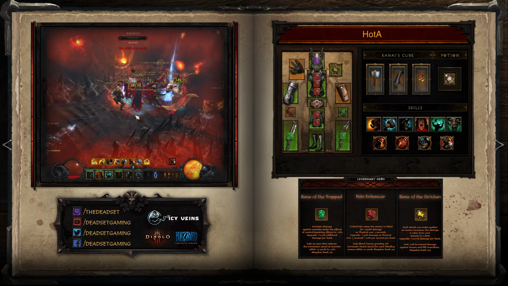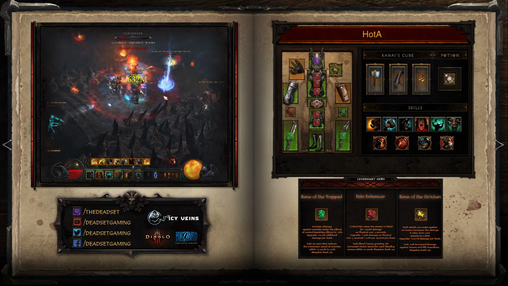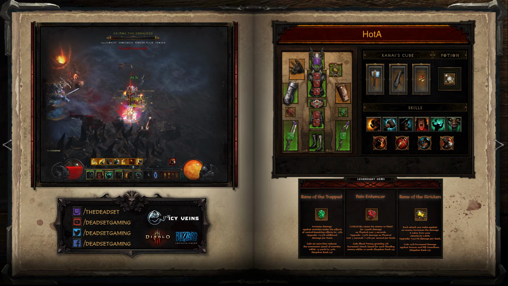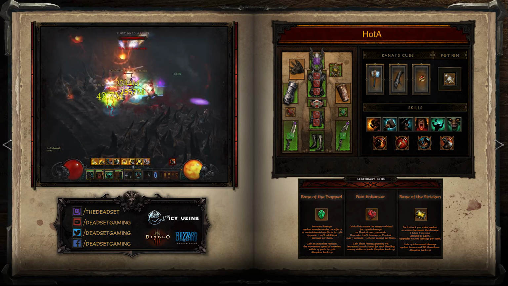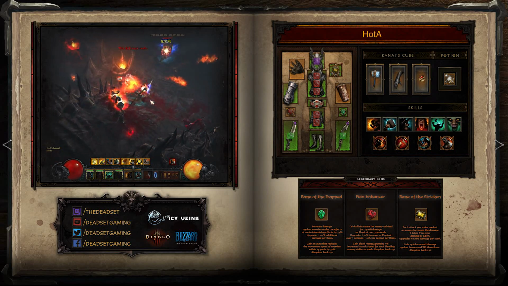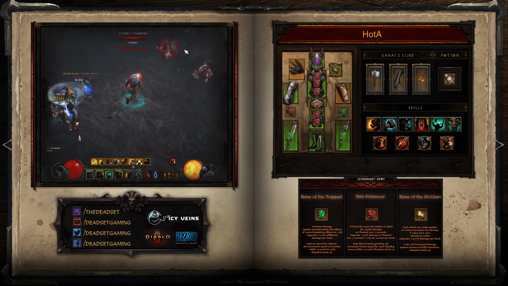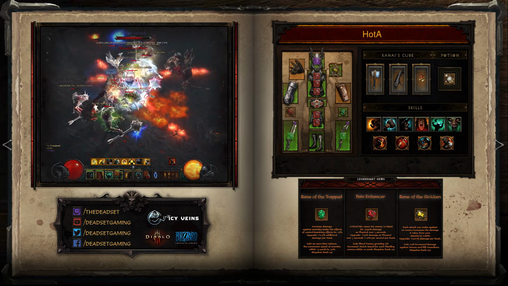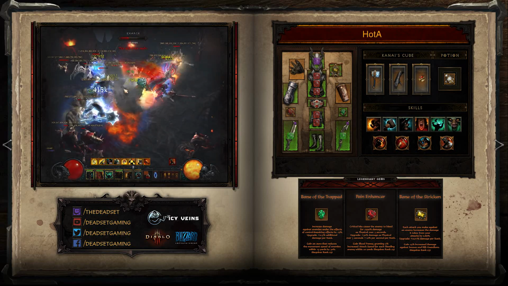It really shines in big trash pulls, working with Bracers of the First Men to double up the rate of your HotA output. Bane of the Trapped is a potent source of additional damage, as it is its own multiplier in your total damage calculation. The gem procs itself with its level 25 property when in melee range, synergizing with the close and personal range of Hammer of the Ancients.